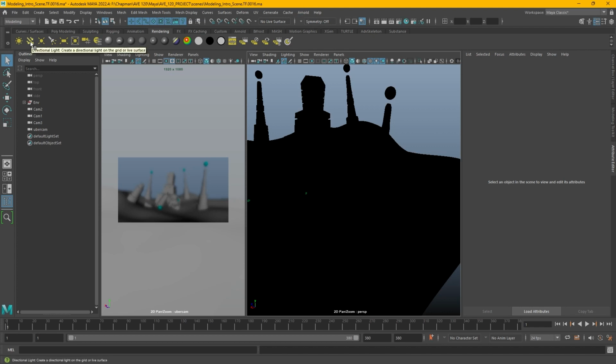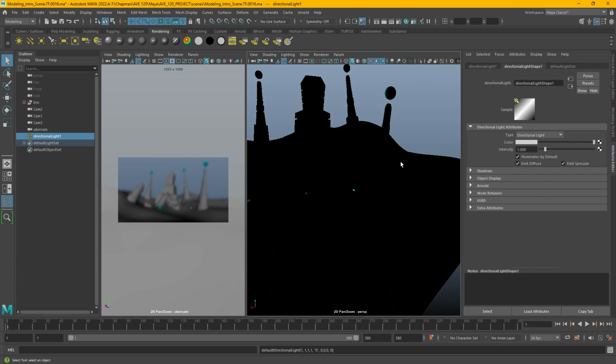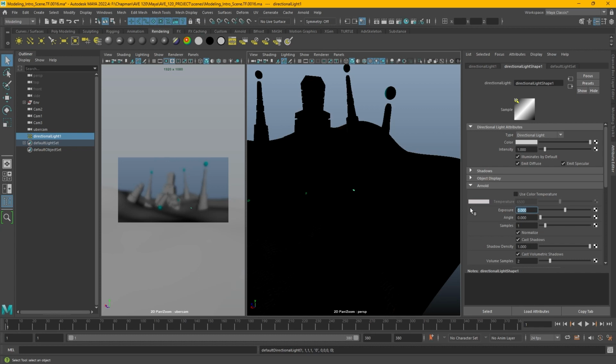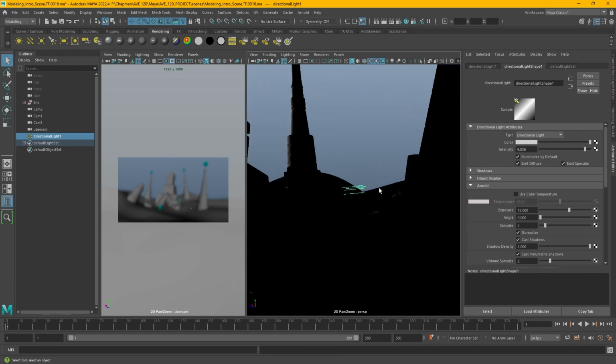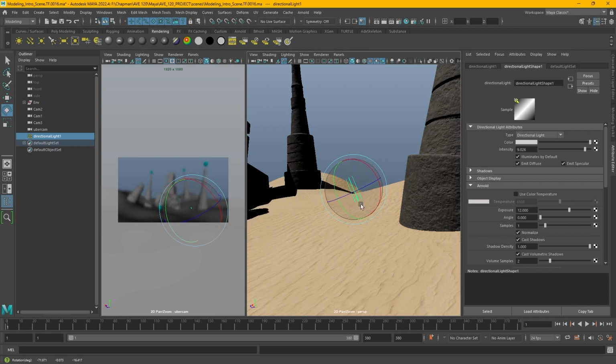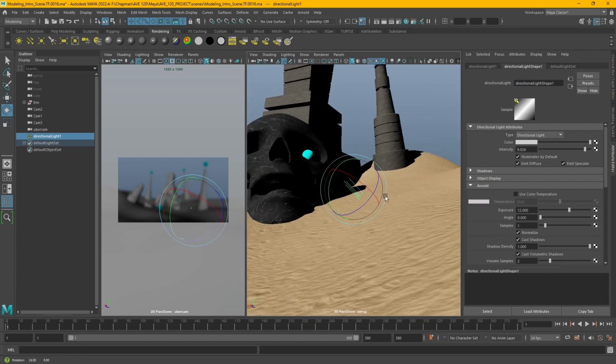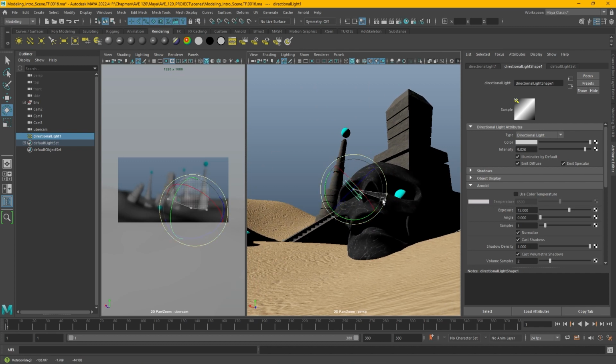So next up, I'm going to create a directional light. I'm going to click that. And once again, we'll go to Arnold, jump the exposure, make that 12. I'll jump the intensity just so I can see it in the preview. Now, a directional light doesn't work from any specific spot. Rather, it is a generalized light that beams down upon your scene, coming from the sky, pointed in the direction of this gizmo, whichever direction you point it in.